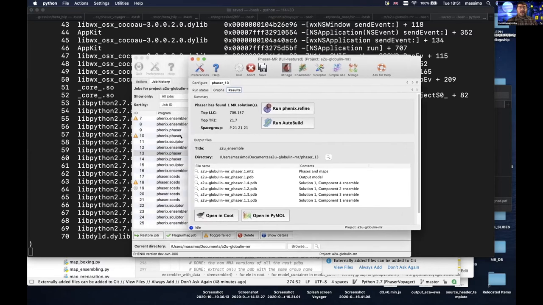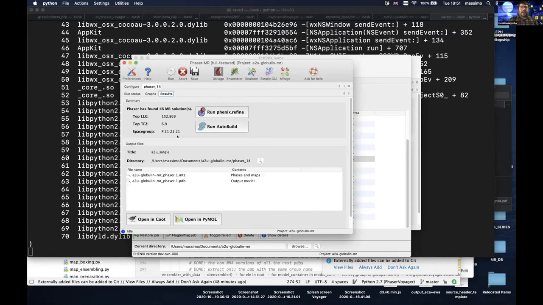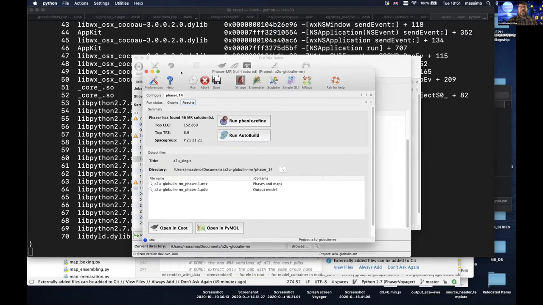But if we try to solve the structure in particular with the second sculpted model, the one that was the second one coming in the HHSpread file, then you end up with a run that is not so clear. Remember that we didn't have a very high sequence identity. We have 46 MR solutions now, and not so clear LLG and a Z-score that possibly indicates that something might be good, but really it's not easy to detect if this is the correct solution. And also this run took a lot of time.